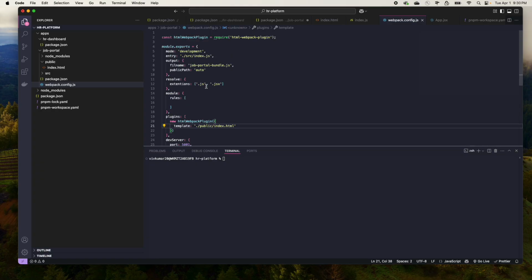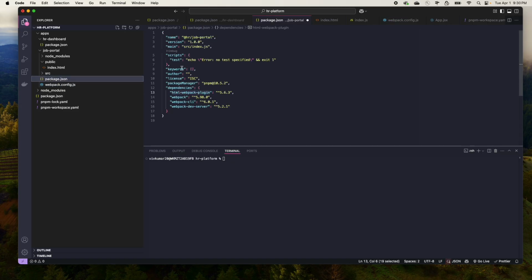Okay, what will happen if we try to run this now? Let's say I am going to use start. If you want to run your Webpack configuration, you'll need to do this. And I will use the open switch so that it will open this in my browser.